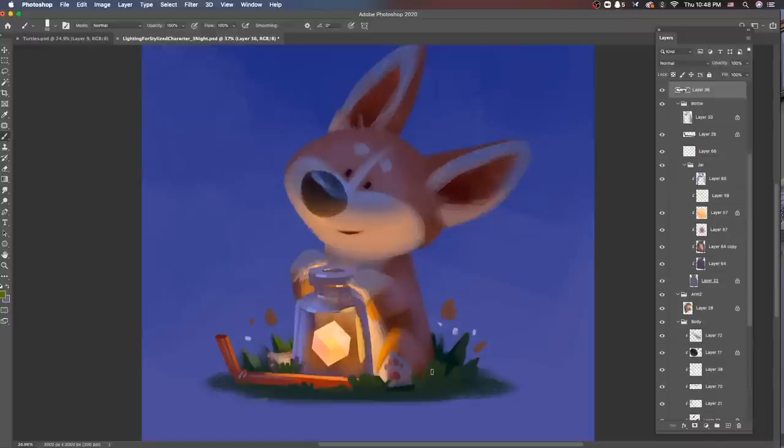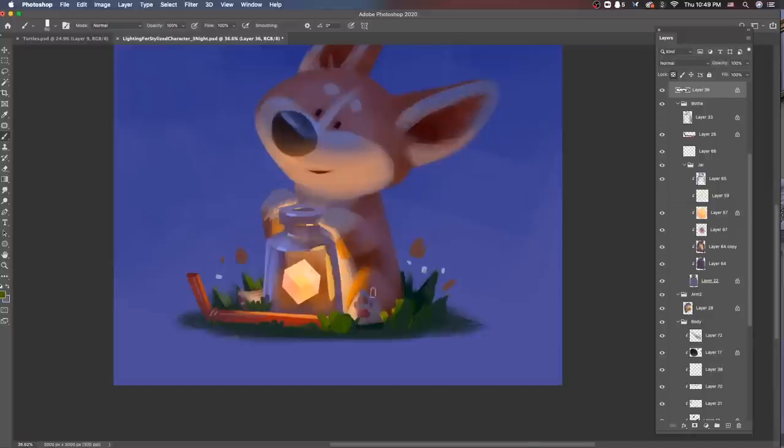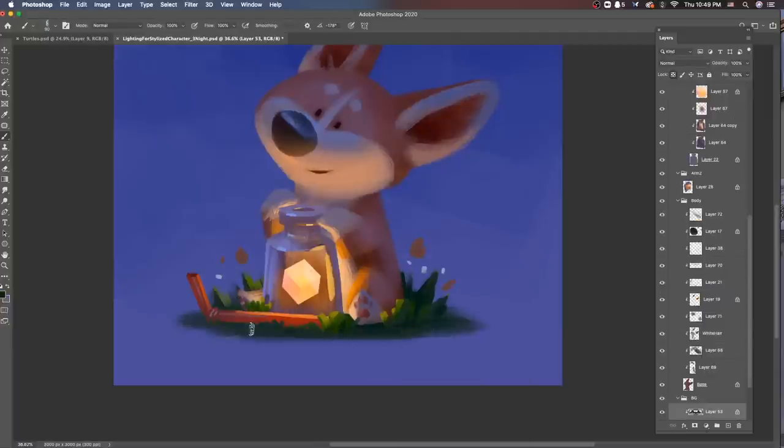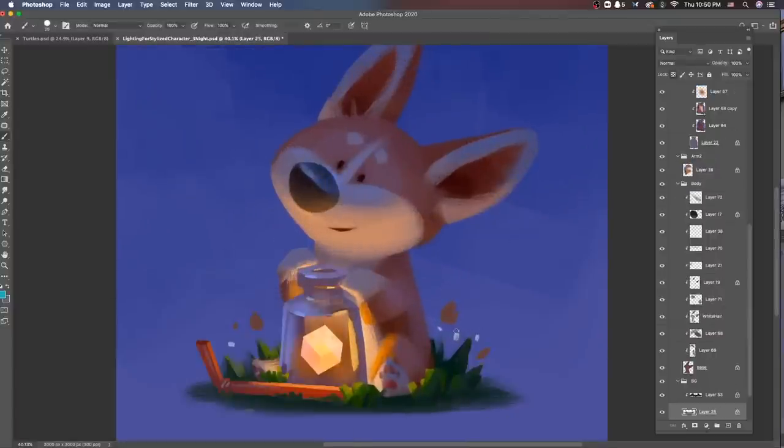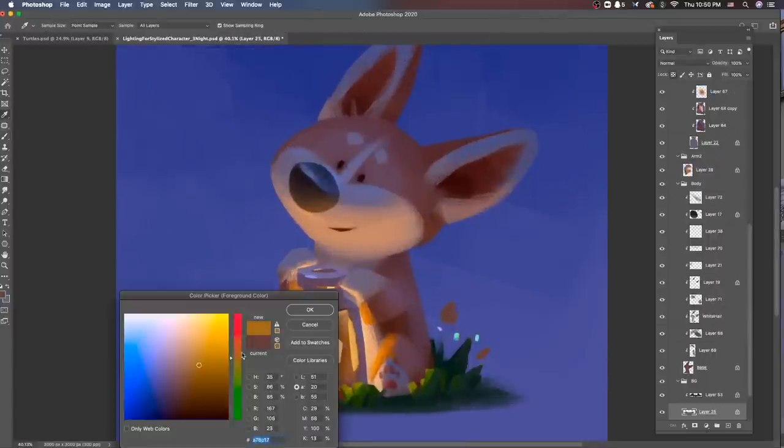Now coming back to the grass. Because grass is very thin and translucent, it's definitely going to have that subsurface scattering effect. I will paint in a very bright color where it's directly up or closest to the light source, and then shift towards a warmer and darker color, and slowly transition to merge with the rest of the grass.